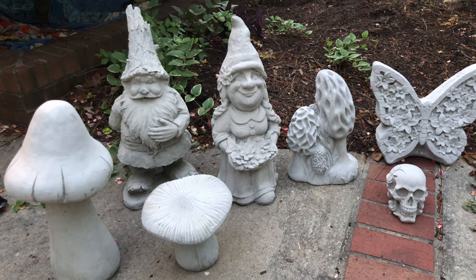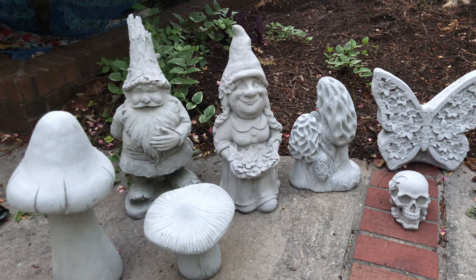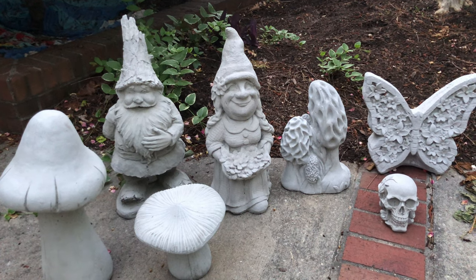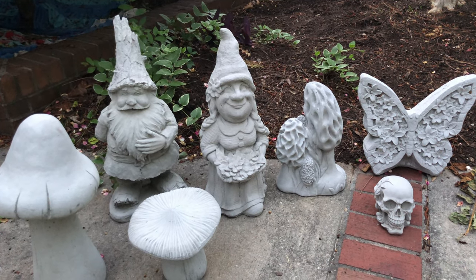So all of these right here are going to have to be painted, and I'm gonna have a whole video on how I paint stuff. And you can do it really simple or really detailed, complete. You can do it in just a few minutes, or you can take, you know, a few days, depending on how detailed you wanna be with these. And I'll show you some different ones that took different amounts of time.